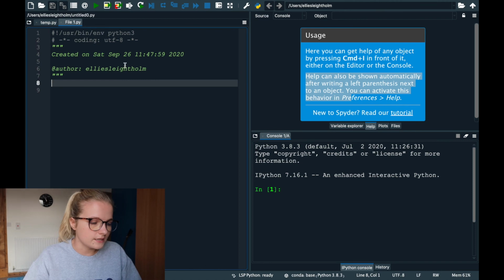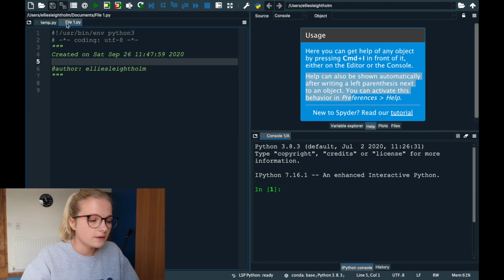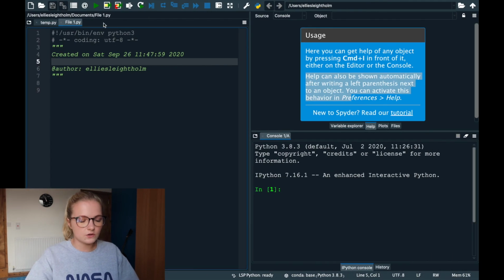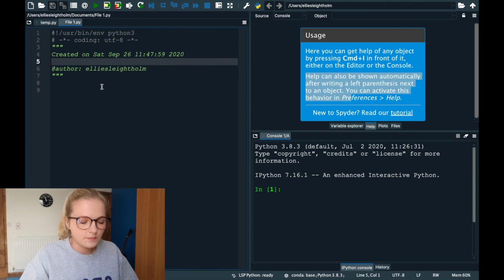Obviously there's nothing really in this Python file. We're not learning how to code just yet, but I'm just going to show you how to save and find Python files in Spyder. So what you'll notice is we've saved this Python file, file1.py, into our documents, and then when you click on documents, it's here. So it's a lot better to navigate where you are sending your Python files, and it's also great to add a folder as well if you want to move it into a folder. So that's how you save and locate a Python file.